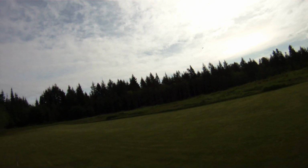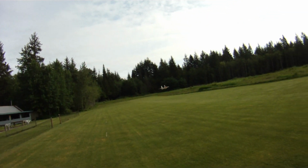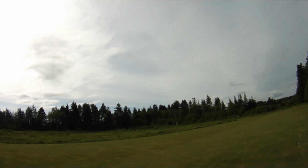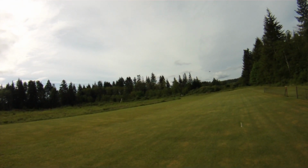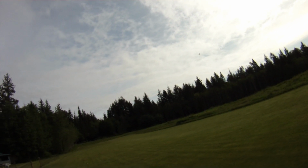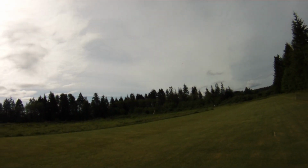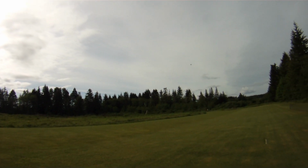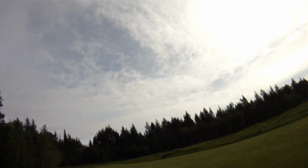31 amps, running the Turnigy AE 45 amp speed controller, 22.5 degrees on the timing, 24 kilohertz on the pulse width modulation. Runs pretty smooth, relatively quiet compared to some other props. Comes in a wide range of colors. I had to get mine in orange, mostly because that's all they had, but no matter. You can't really tell what color it is when it's whizzing around at several thousand RPM. Still gives pretty good torque and climb out with this motor.